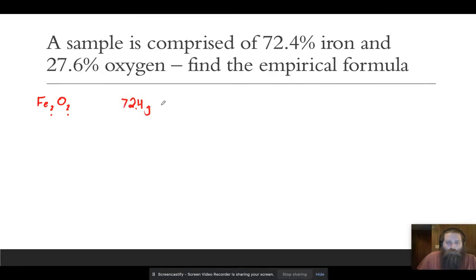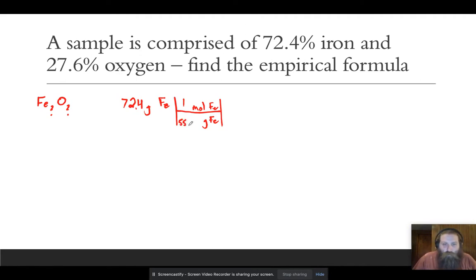So 72.4 grams of iron. And we know that the next step says convert those grams to moles. Well, if I'm going to convert anything, I take the unit that I have, and it goes to the bottom. I know grams can go to moles. I know that's a 1-bracket conversion, right? There we are. And this number needs to come from the periodic table. So iron is Fe. It is 55.845.